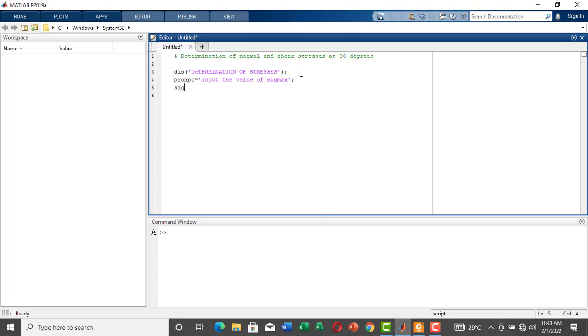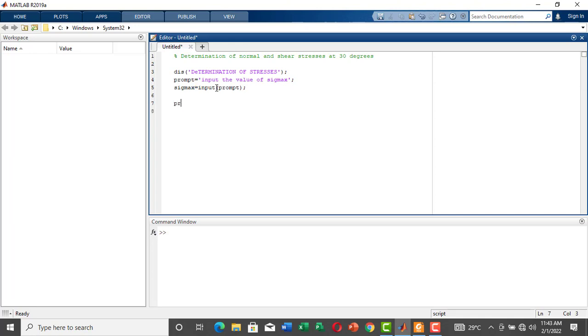So you say okay, sigma x itself equals input, then you now call this prompt that is at the front. When you want to call, you use parenthesis, then what's the name? Prompt. Just put prompt there. We recognize that. So you close with semicolon, then go to the next line.